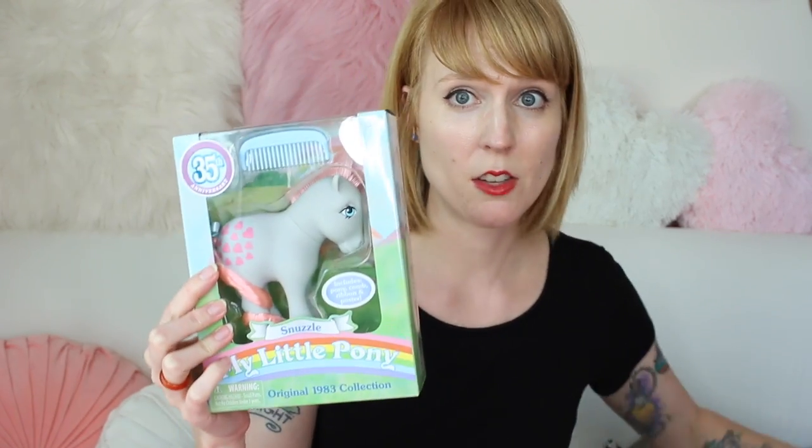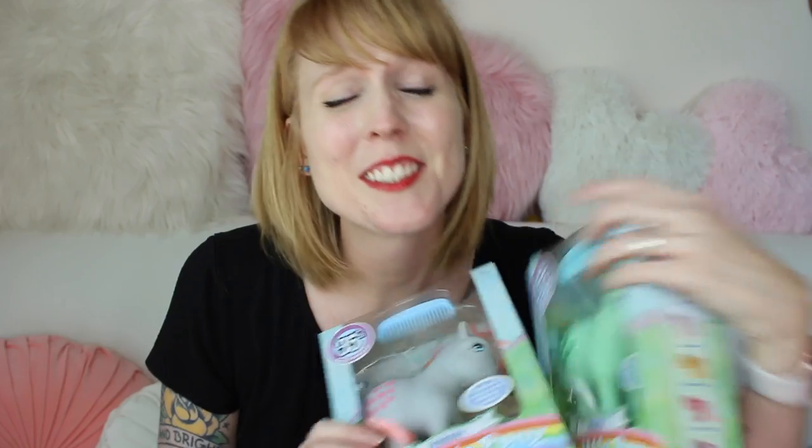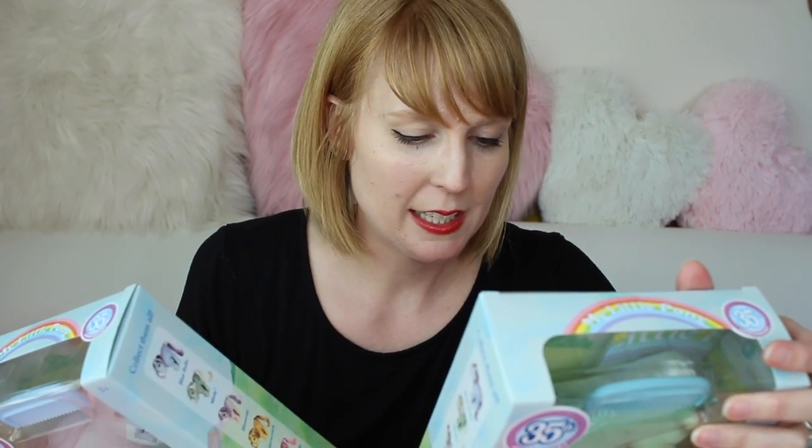I really want to get into these My Little Ponies. I found all of them except Snuzzle and Minty, and I had to get on eBay. I was trying really hard not to — trolling all of my local Targets to try and find them, to no avail. They're really not that much on eBay. I want to open Cotton Candy first because she's pink. It's the 35th anniversary. These actually came out the year I was born, so yes, I turned 35 later this year.